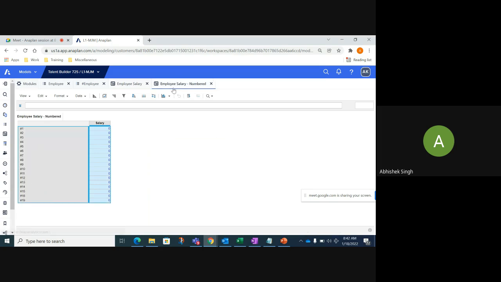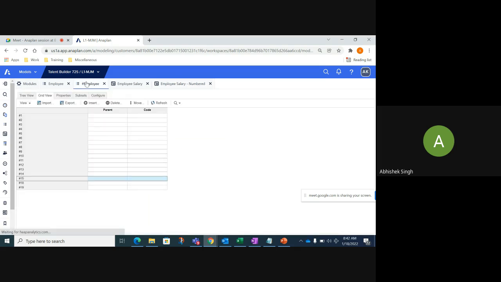But if I ask you, can you tell me the salary of Manfred or maybe Sandra over here? You can't tell me, because you don't have visibility into which hash symbol stands for what. You don't know the member name, and it's not possible. If you tell me that hash one's salary is this, I don't know what this hash one or hash two stands for. Obviously, that doesn't make sense.